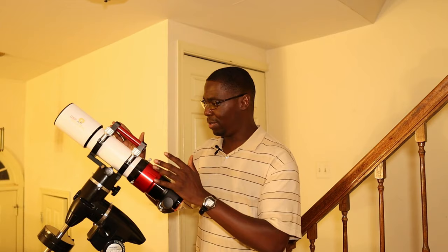Alongside the carrying handle to help you lift and transport the telescope, there's also a built-in solar finder to help you locate the sun. The sunlight actually enters a small hole in the front and it casts a red dot in the back, which represents the sun. You can slew the telescope so that red dot is in the center, and that will tell you that the sun should be somewhere in the field of view of your eyepiece or camera sensor.